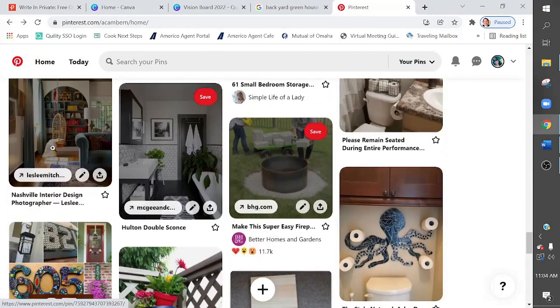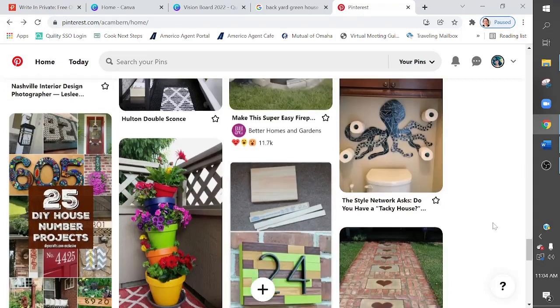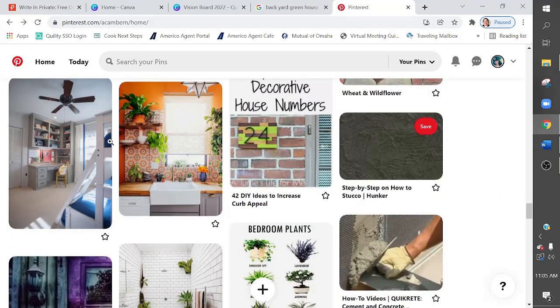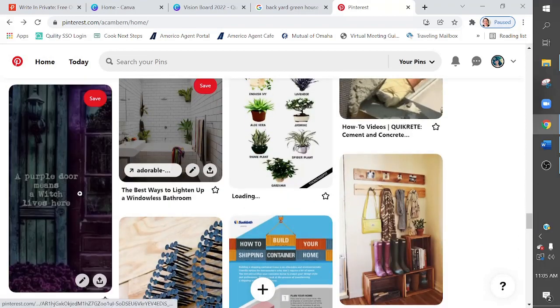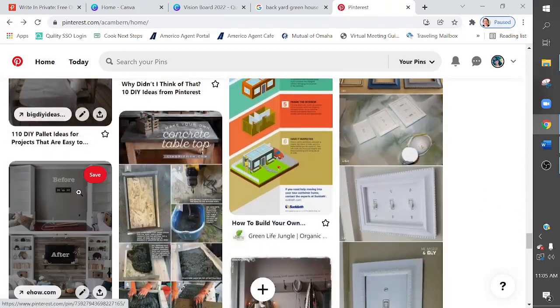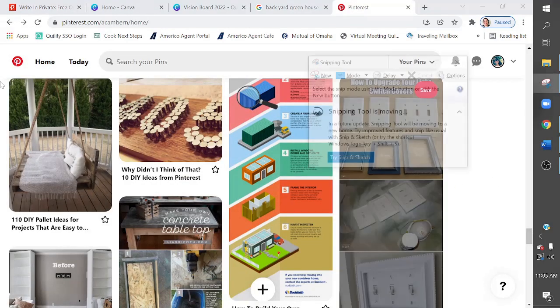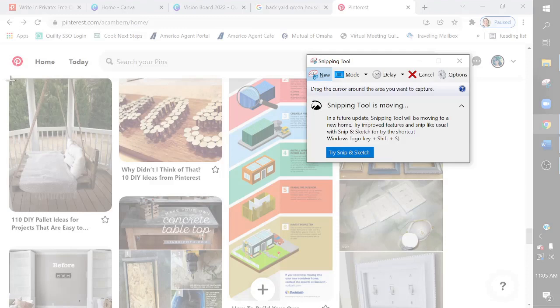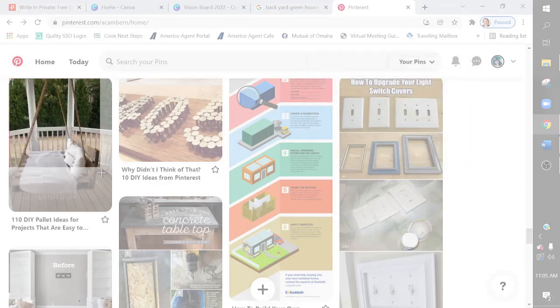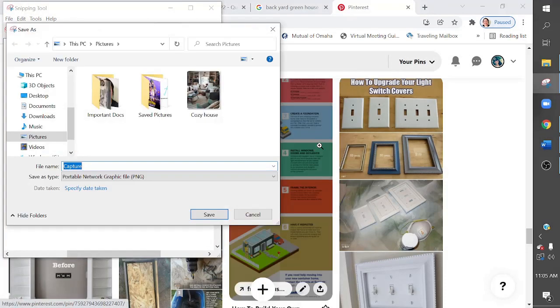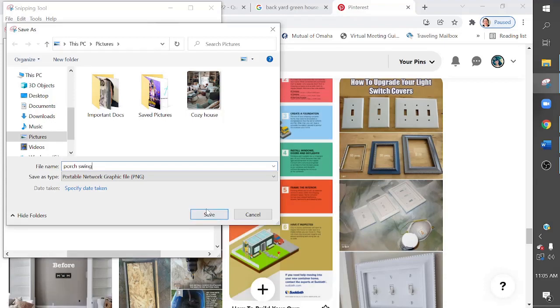I have a bunch of different things you can kind of see in here of what my vision is. So I'm gonna add in porch swing, which is something that was big for me. So my porch swing. I'll save as porch swing.